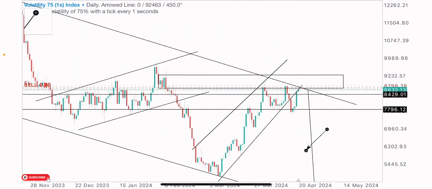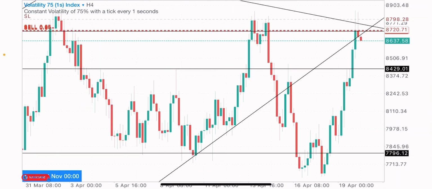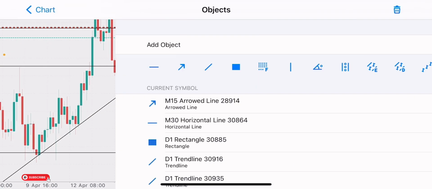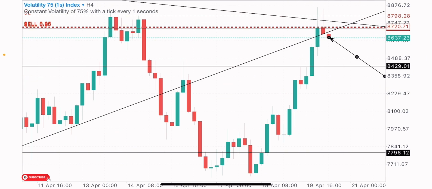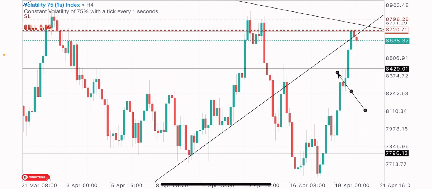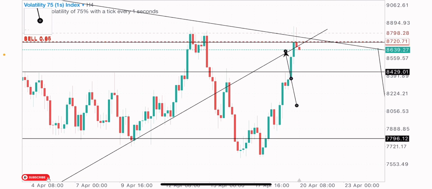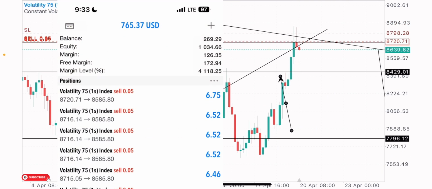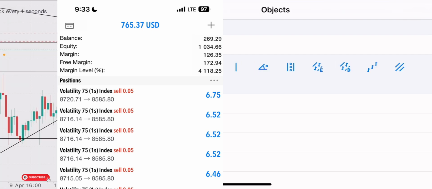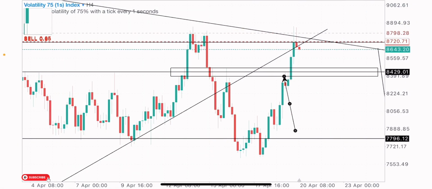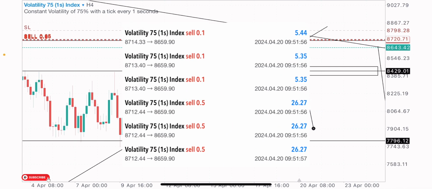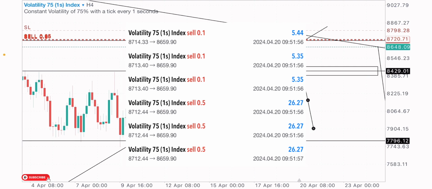And I'll be expecting this index to sell to this zone. I have this level. You can see the rejection already on the 4-hour time frame. These two candlestick rejections are a nice bearish formation on this 4-hour time frame. So let's just expect the sells, at least for price to sell to this point on the 4-hour time frame. That would be my first target level. Basically, I'd be setting my TP at this point, and I've actually taken partial profits on this index, and I've asked my VIP members to close out on some positions.